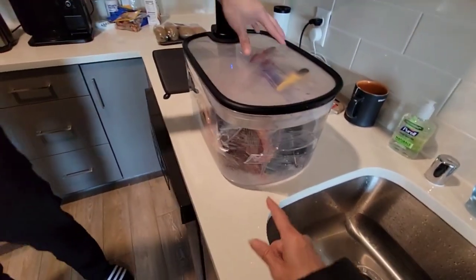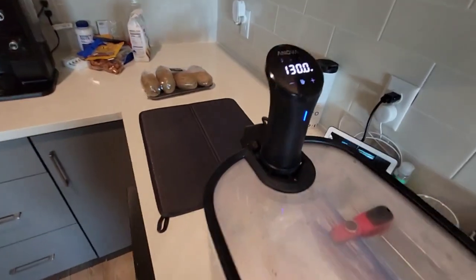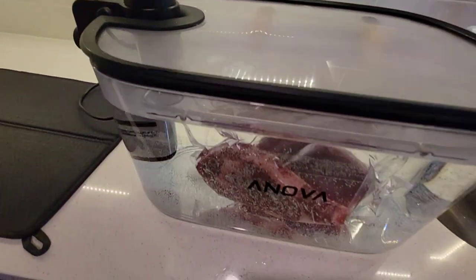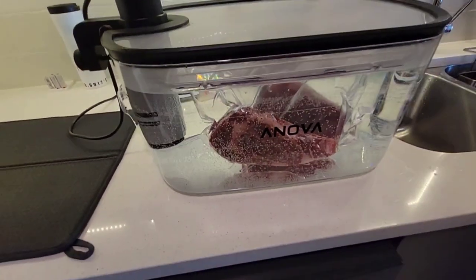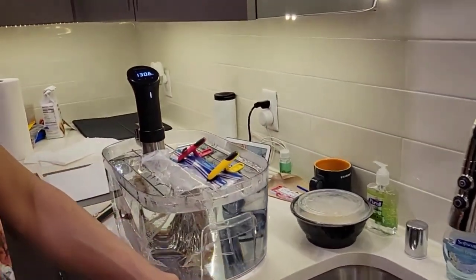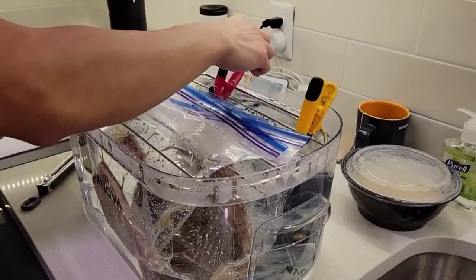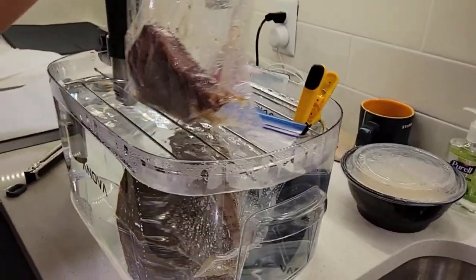So what's the temperature of the water now? 129. So that's the temperature, and it will stay there for 2 hours. Yes, so see after 2 hours. So it's been 2 hours. There you go.